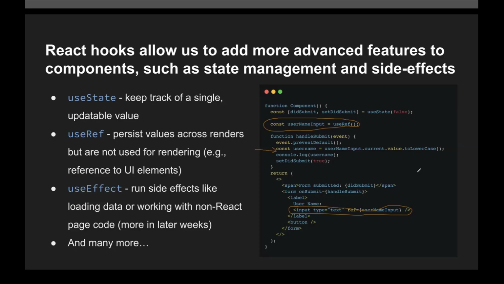Yeah, you can think of it like that. In this specific case, it serves a very similar function. As I said, useRef is a pretty generic tool, so it can be used for other things. But again, one of the more common use cases for it is attaching itself to UI elements and doing things like what you could do with a getElementById essentially, right? In a normal HTML JavaScript setting.